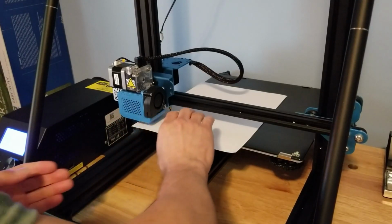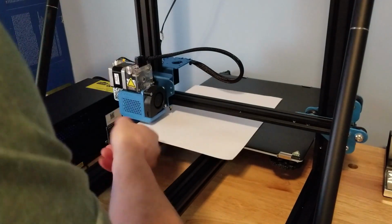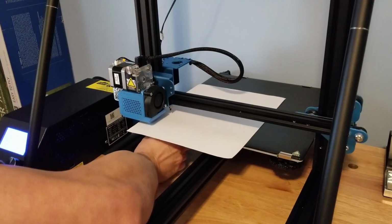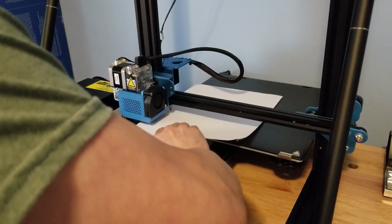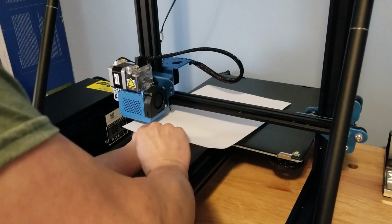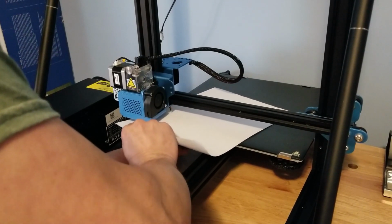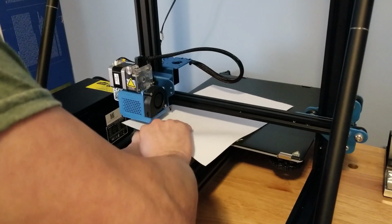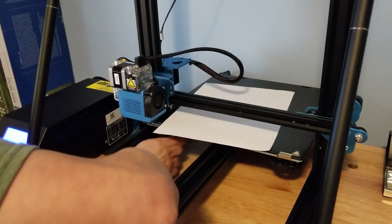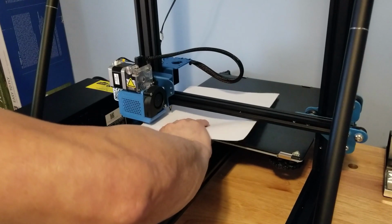Okay, so with the steppers disabled, in the first corner here, I'm going to put a piece of paper underneath the unit, right where the print head is, and I'm going to turn the screw, and I have to turn it quite a bit. We want to turn it until the paper stops moving freely. You don't want to tighten it down too much, so you want to go just enough to where the paper stops. And I guess doing this the very first time takes quite a few turns. This bed can move quite a distance when leveling.